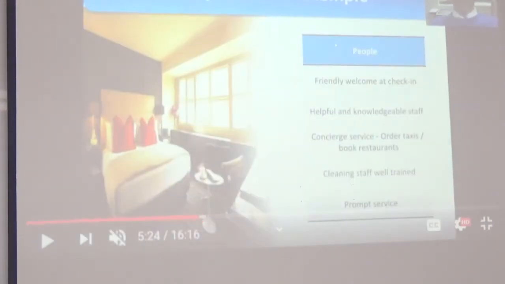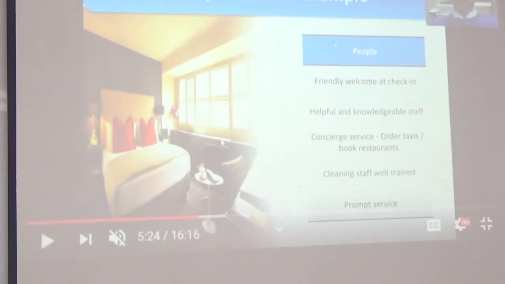And so if you're in a hotel, for example, some examples of what includes people are friendly staff when you get there, of course. People who are knowledgeable, like where should we go? Is there any restaurant near here? Where can I change money? Can I get picked up and taken to the airport? So all the stuff that the staff can help you navigate wherever you are.